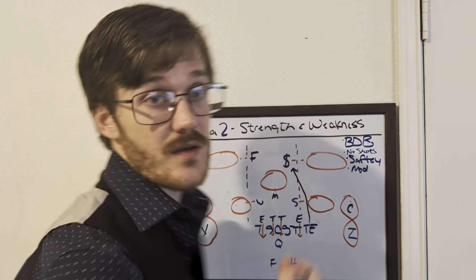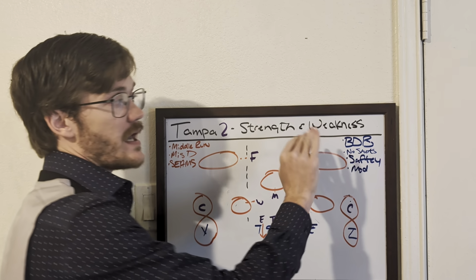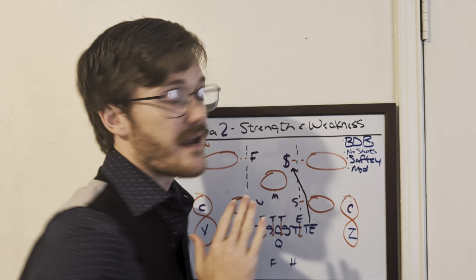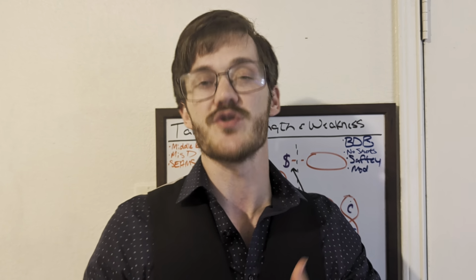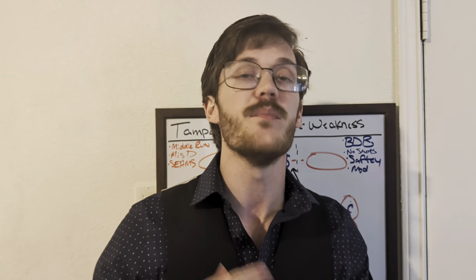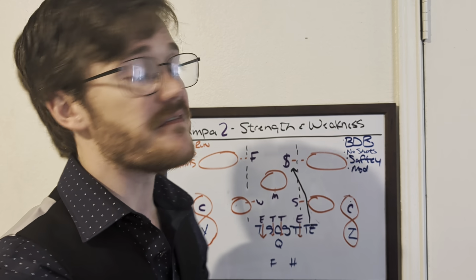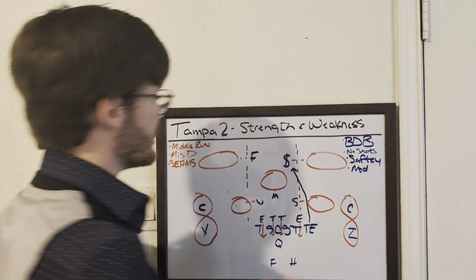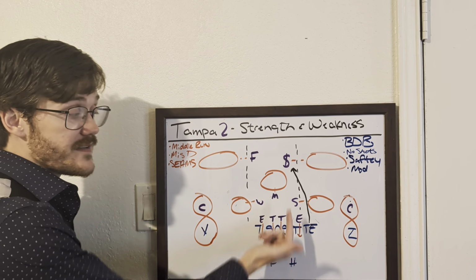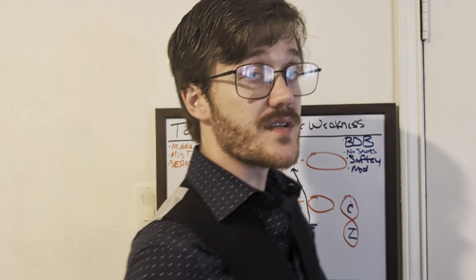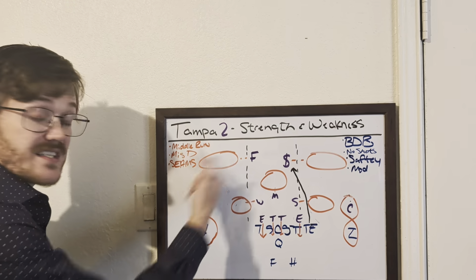So those are the strengths and the weaknesses of the Tampa 2. Our strengths are going to be, it allows us to bend, not break. It forces the offense to have these long, sustained drives with no big shot plays. They have to be on the field and beat us, right? It's safe, and it allows us to kind of do things. And then its weaknesses, and I want you all to be aware of its weaknesses. Runs up the middle, we're going to be susceptible to, right? Misdirection, we become susceptible to. And we're susceptible to a shot through the seam of the defense.